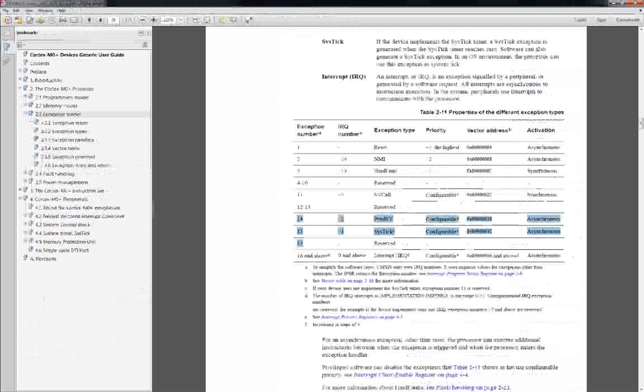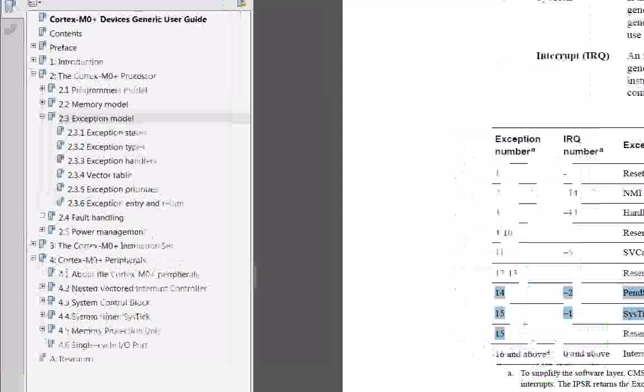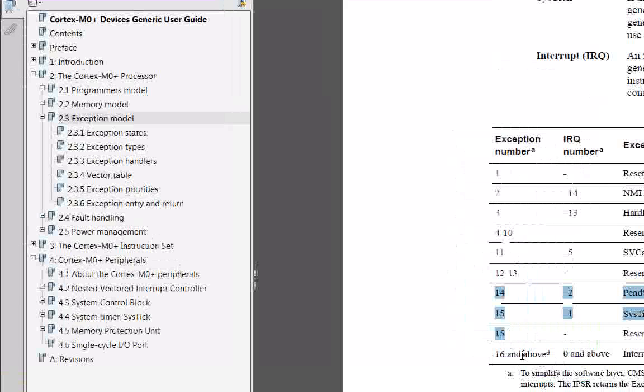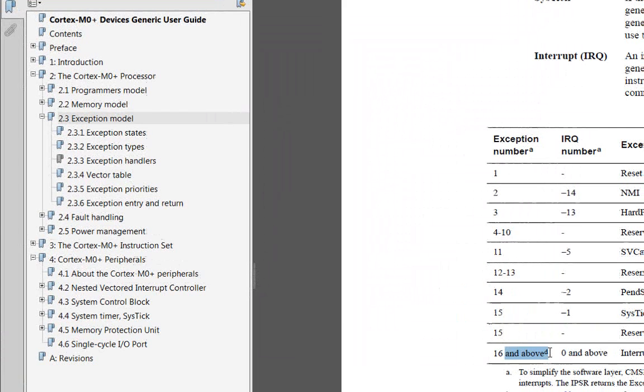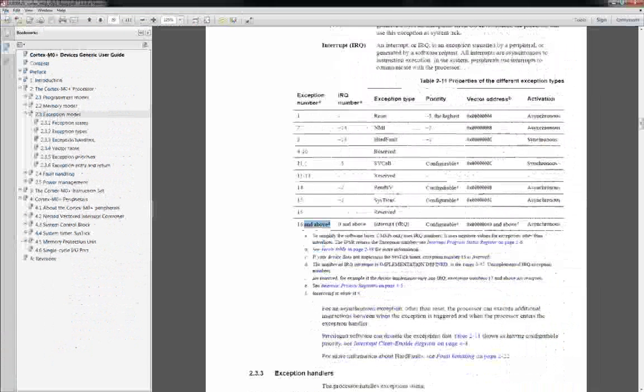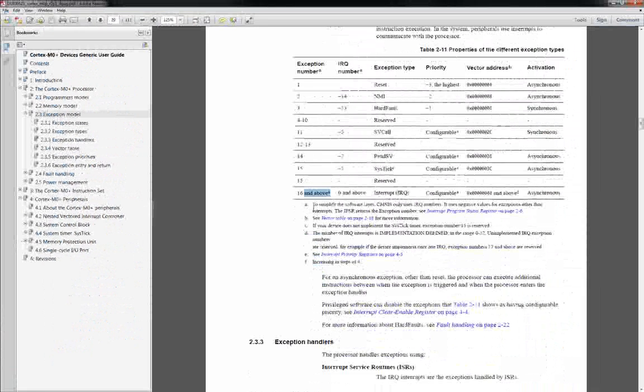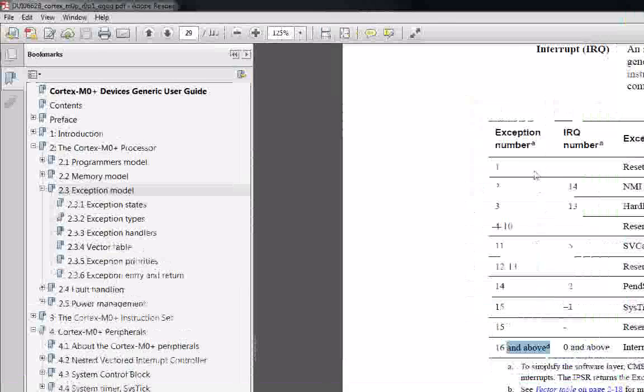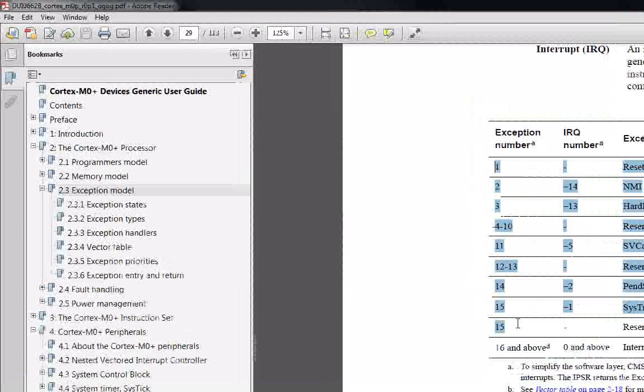Exception numbers, or what we're going to see later as vector numbers, 16 and above, are to be implemented by the microcontroller vendor, so Freescale, TI, Atmel, and so on. So that's the first important distinction: the first 16 exception numbers are internal to the core, and 16 and above are peripherals outside of the core.